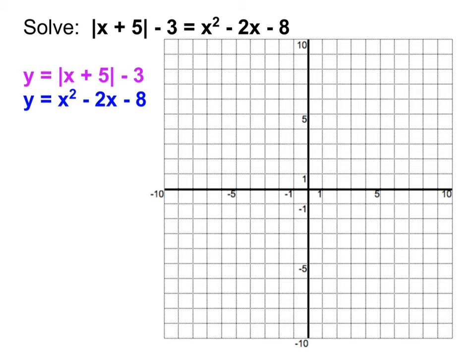We break it up into y equals the left side of the equation, and y equals the right side of the equation. That way we can graph both of those as 2 separate equations, then look to see where they cross. So, that's what we're going to do. Write this problem down, of course, above your second graphing grid. Write down the work where we break it up into the 2 separate equations, and then go ahead and graph both equations, please.